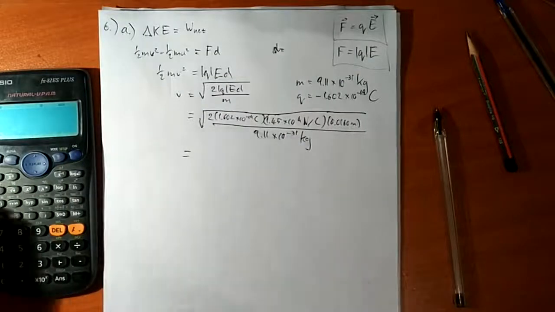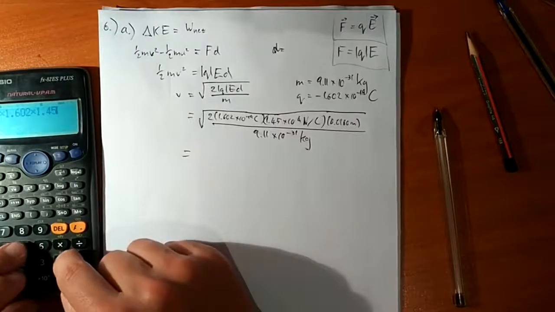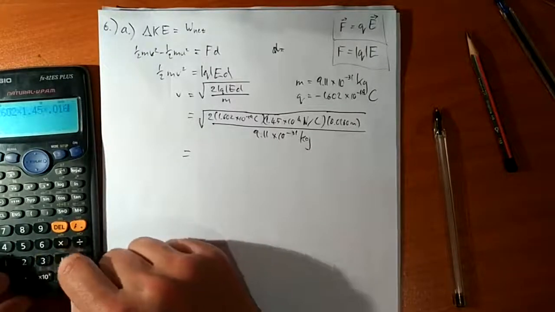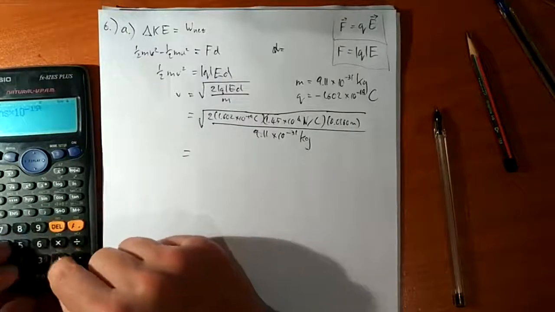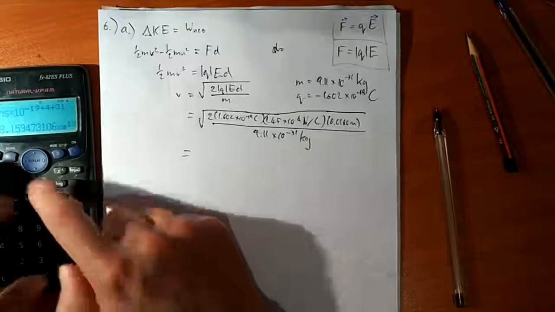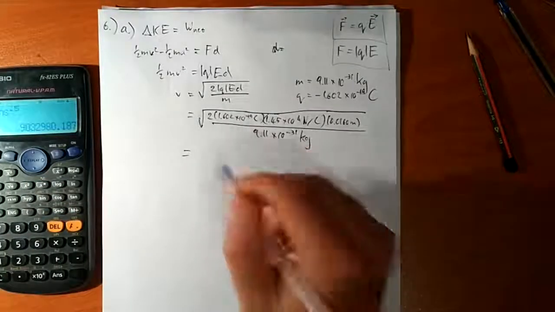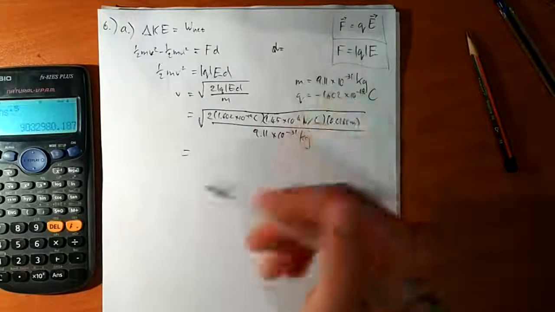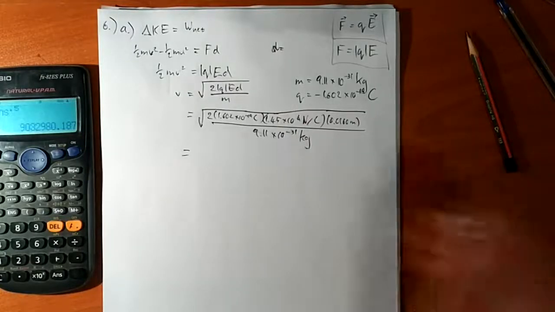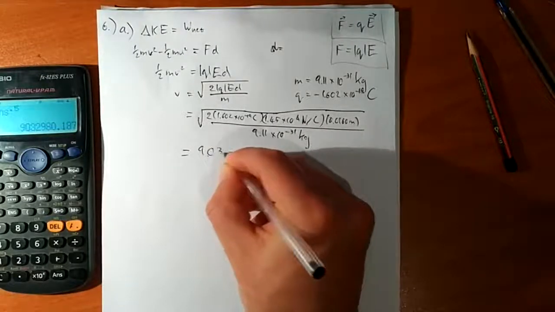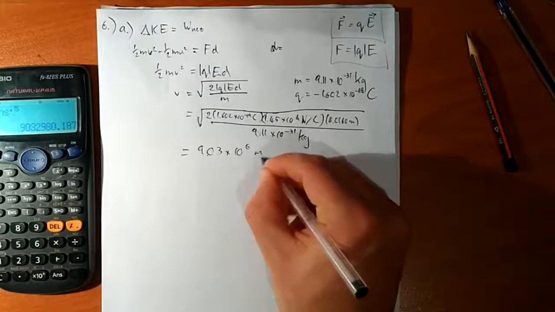Okay, 2 times 1.602 times 1.45 times 0.016 divided by 9.11, times 10 to the power minus 19 plus 4 plus 31. Take that to the power 0.5, and that is the answer. This is a final answer, so I'm going to provide the minimum number of significant figures given by the question, and that's going to be 9.03 times 10 to the 6 meters per second.